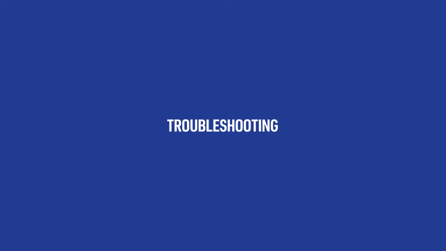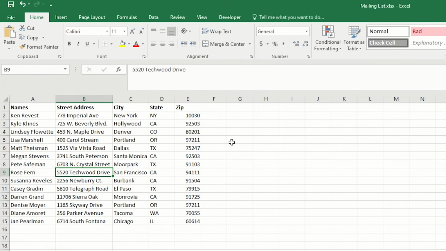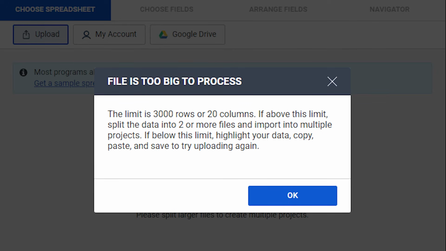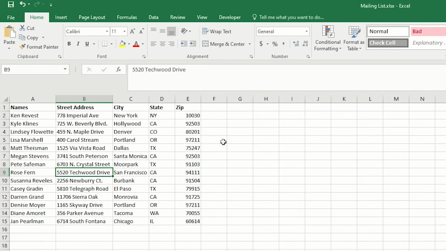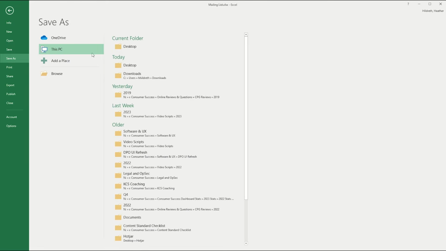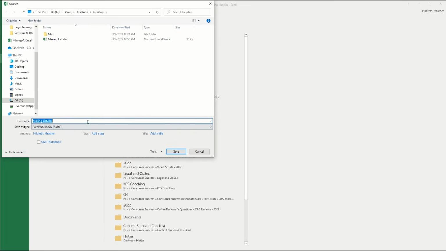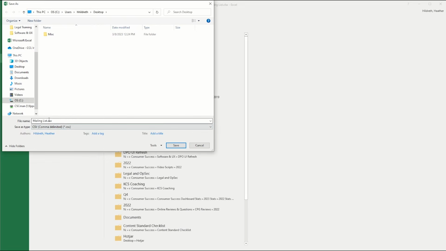In case your project did not print as expected, here are some basic troubleshooting techniques. If the spreadsheet is the right size, but an error message appears during the process that the file is too large, there might be unreadable characters in the spreadsheet. This can usually be fixed by saving the spreadsheet as a .csv file. Here's how. We'll open our spreadsheet, choose Save As or Download As, and select CSV from the options. Enter a name for your document, save it, and redo the mail merge.